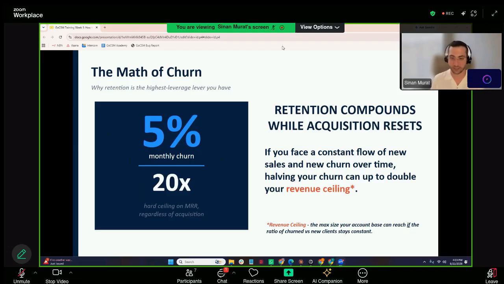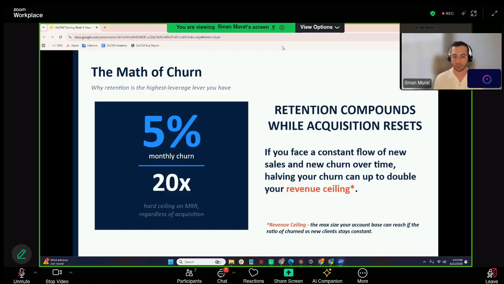So what this means is if you have a specific flow, like over the course of 6 months, you get, let's say, 50 new customers over 6 months, which is totally realistic, and your churn number is, let's say, 5%, you always have a revenue ceiling that you might hit.